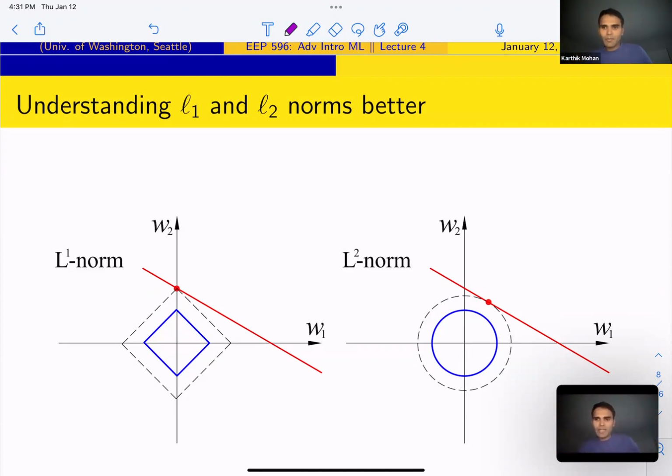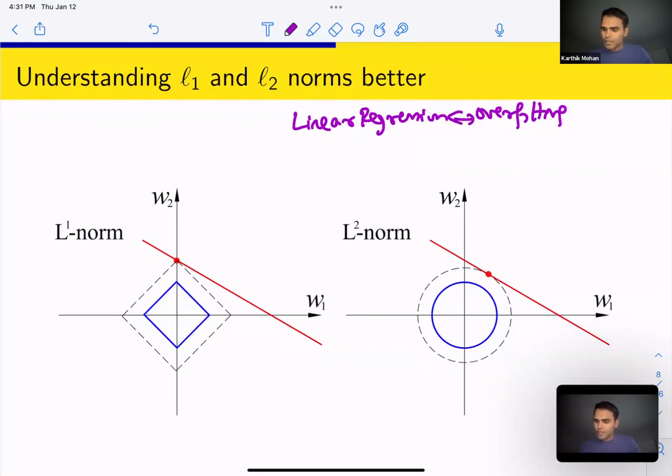Let's see how that plays with linear regression. We want to see linear regression plus overfitting. But how does this help, in the context of linear regression? So assume you have this line, which you can say is x times w equals y. Okay, any hyperplane. So this is a linear equation, right? This is your data.